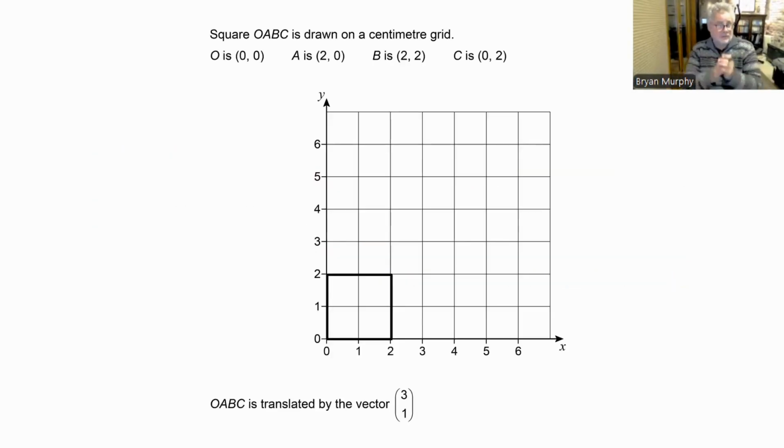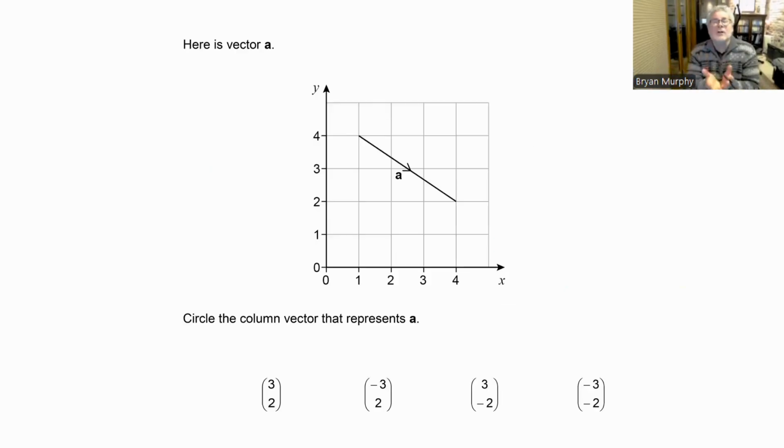So let's kick off by remembering what a vector is. In maths, it is represented by a column vector. There is my vector A, 3 across and 2 down, 3 minus 2, whichever one that is. I can't see, my thing's in the way. I think it's the third one along. That is what the column vector is. We are turning A into a horizontal bit.